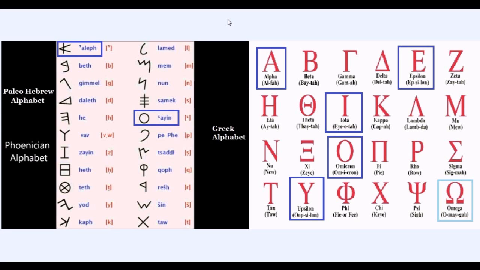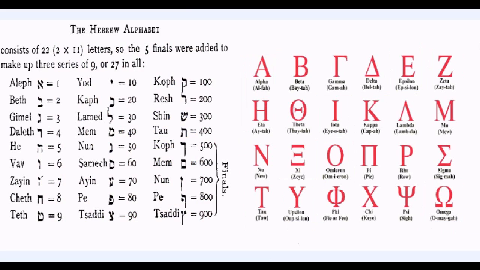So anyway, we can see here that you can almost see the migrations of the tribes of Israel in this and how the language passed down, that Hebrew is the parent language of the Greek language and many languages of the world. So there it is, submitted for your approval or for your disapproval. These are not all the Greek characters. There are more added. And like I said, in Hebrew there are more added, such as the Cheth.